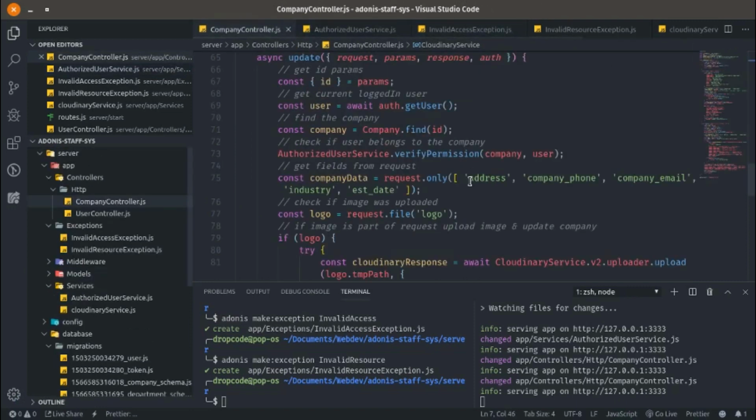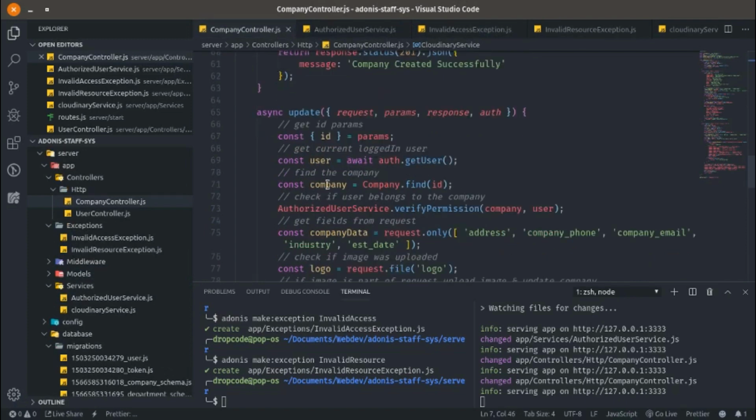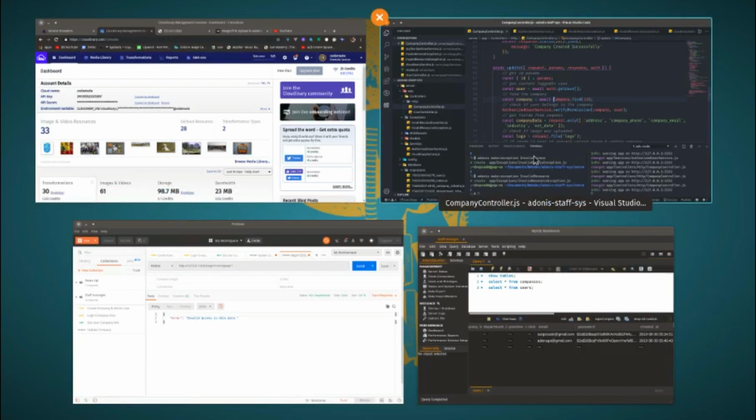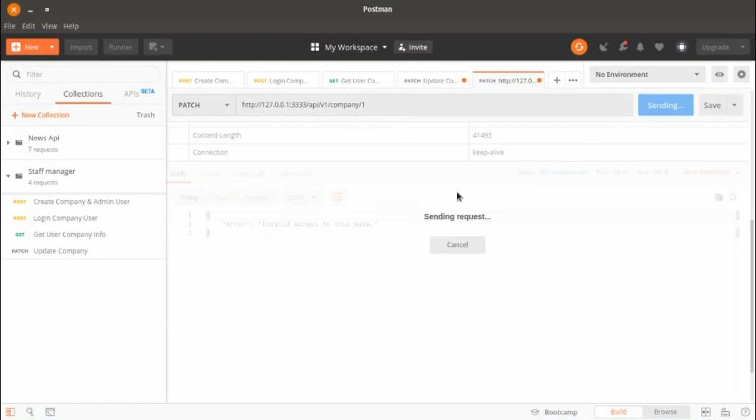Let's go back to our company controller and see what is wrong. Params await. Exactly, I didn't use await here because I know the token is correct. So definitely we're not getting back the promise from one of the requests. That is why it's telling us invalid access to this data. So let's send and see what we're getting again.